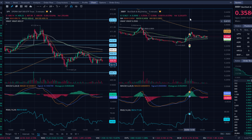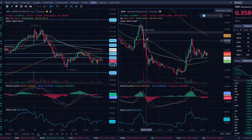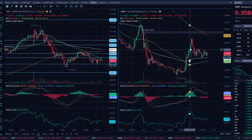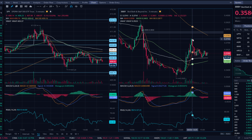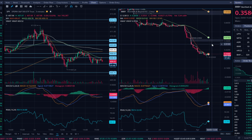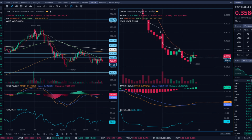Bed Bath, another big sell-off today. It's down, I think, 12%. Made it all the way down to 33.25. So yeah, 13% from open to low. But then it got this engulfing candle, got a bullish MACD, and Bob's your uncle, worked back up to $37.37 right there at 2 o'clock. So made a pretty nice move up, pretty good volume, and now it's holding above VWAP. So these are good signs that you want to see intraday. More of this, and we'll have found a bottom potentially on Bed Bath & Beyond, just on a technical level.